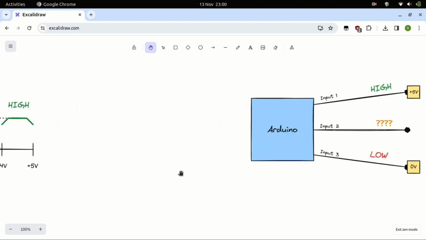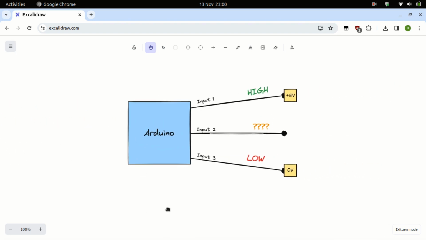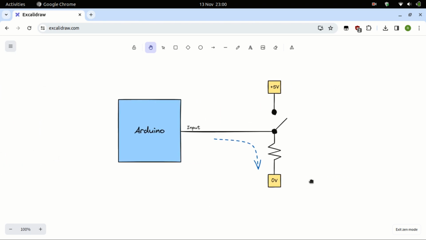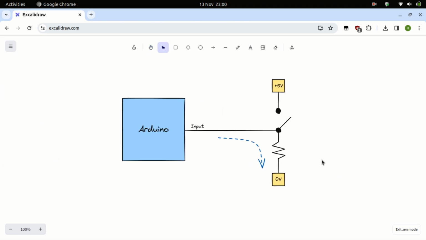If an unterminated wire is connected to the input, it will read neither high or low and just fluctuate, and this is no good. The way around this is to have the input connected to a ground through a resistor. This way it will always read 0 volts or off. When the switch is closed, a short to 5 volts is made but without a resistor. As the current flow will take the easiest path, the input will receive 5 volts or on. This is known as a pull-down resistor.